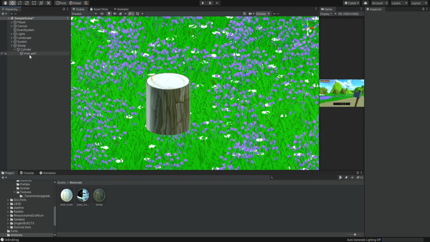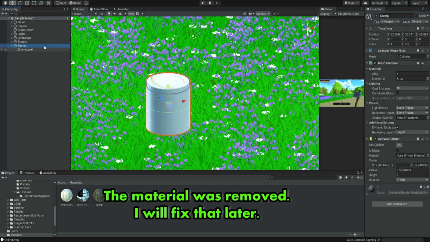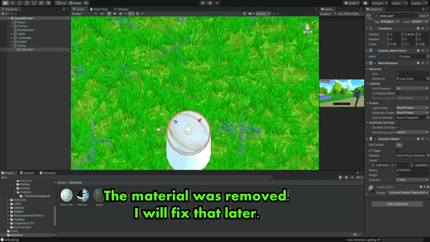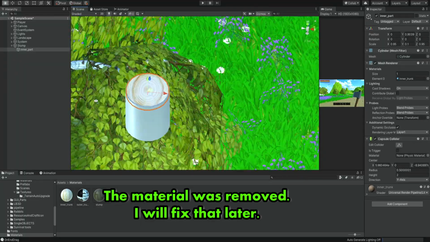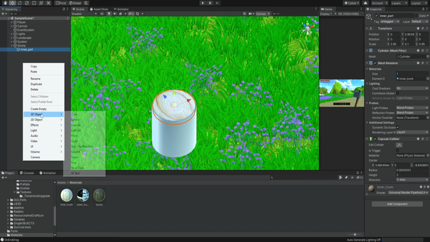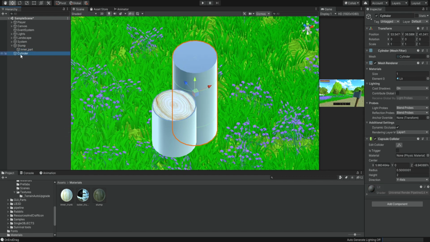Okay, so I created an extra cylinder, so we don't need this one. So we want the stump, okay, and then we want the inner part inside. And then we're going to create another cylinder, and we're going to call it log. Okay, and we're going to scale it to be a bit less than the stump, so something like 0.8, 0.8, and 1.